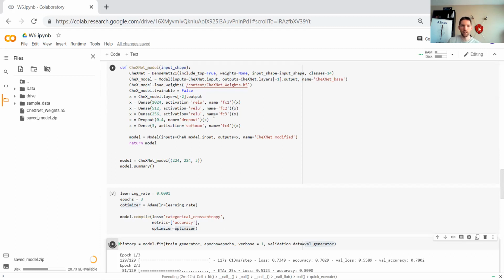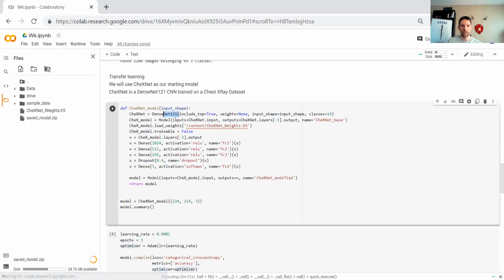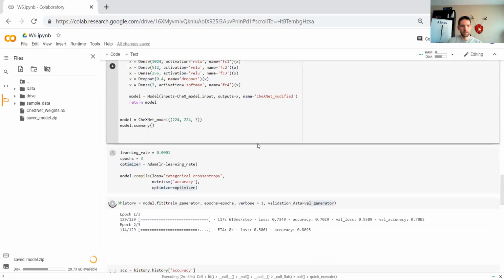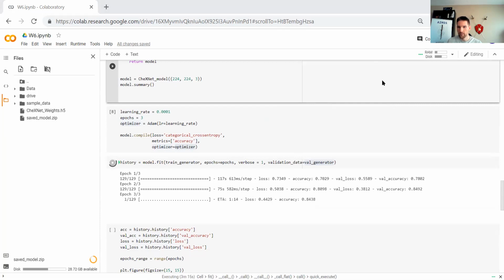Keras has already some neural networks already made, such as the DenseNet 121, where we just have to call it by name. Some you need to list layer by layer in code. But anything will work. Okay, so let's take a look. We've got one epoch done, 2 more to go. And what do we have here?